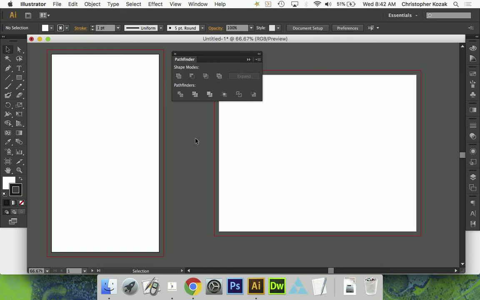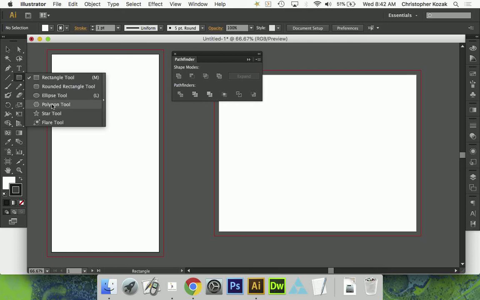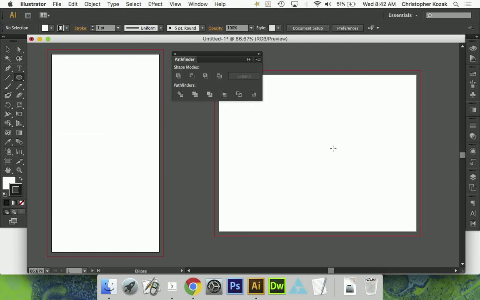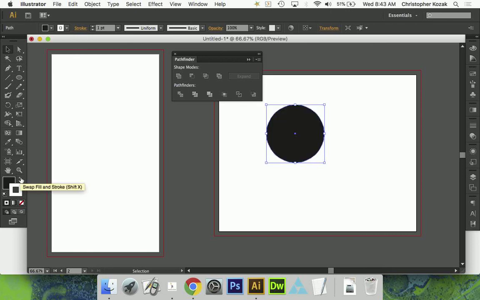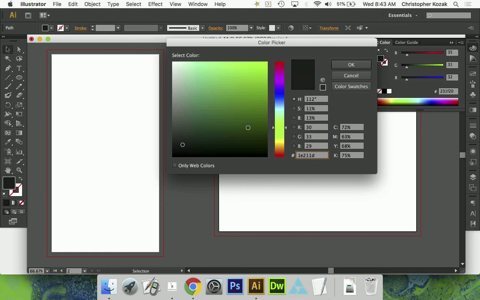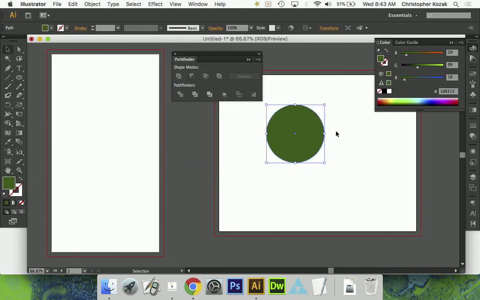First things first, we need to have something to manipulate, right? So just grab your shape tool, a circle, a square. I don't really care what shape, maybe a star. And I'll do a circle. And just on one of your artboards, doesn't matter which one, go ahead and just make a shape, whatever you want. Fill it in with a color. Give it a nice fill color, whatever you're feeling. I'll do a green one. Feeling green today. It's not easy being green.